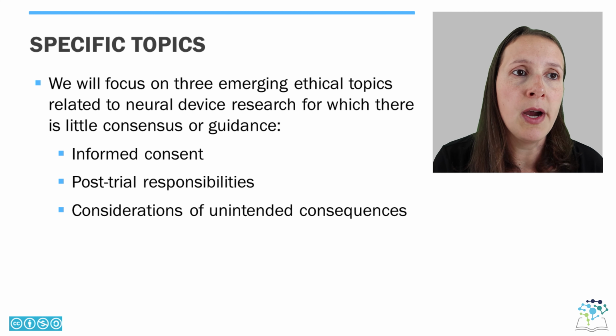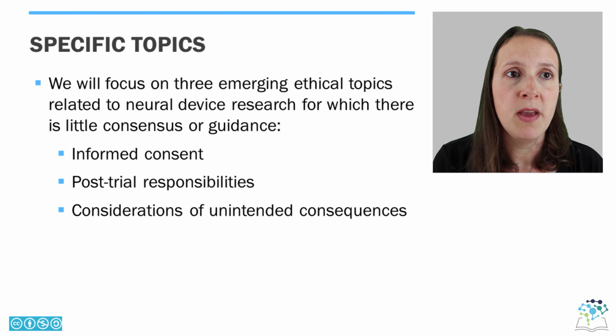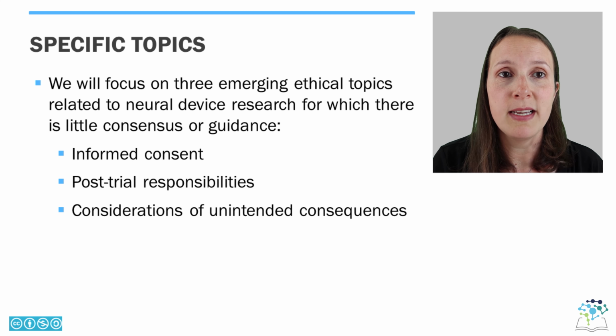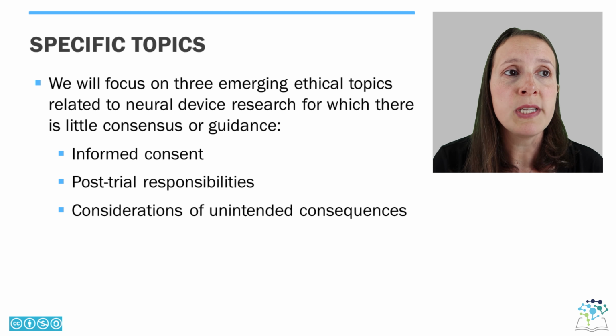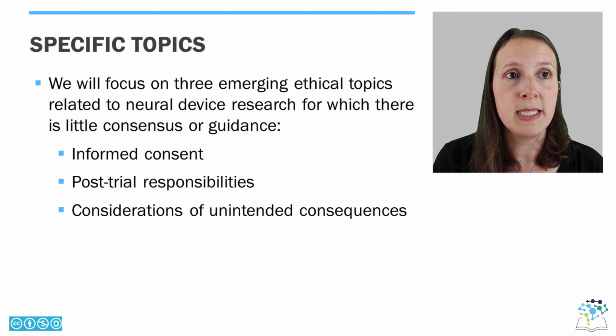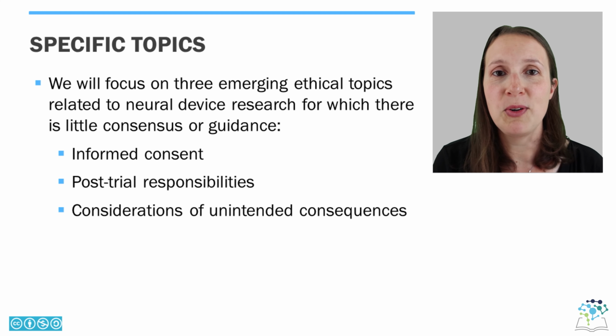So in this lecture, we're going to focus on 3 emerging ethical topics related to neural device research and development that are increasingly being recognized as important, but for which there's really little consensus or guidance at the moment. And so the first area that we're going to touch upon today is informed consent. And I know I just mentioned that I would not be covering areas of research ethics that are already covered by RCR training and IRB oversight, but there are some unique issues with regard to informed consent in the neural device space.